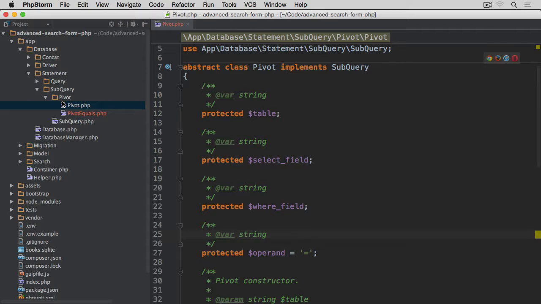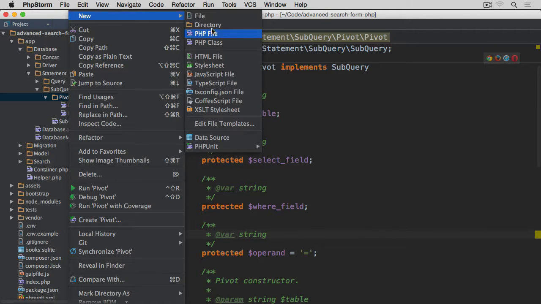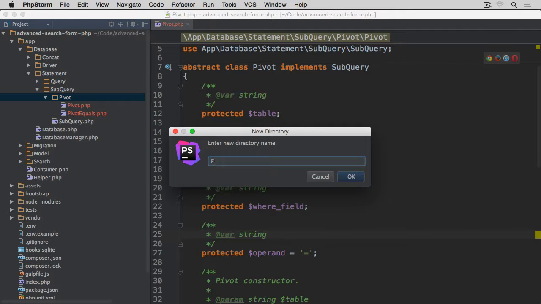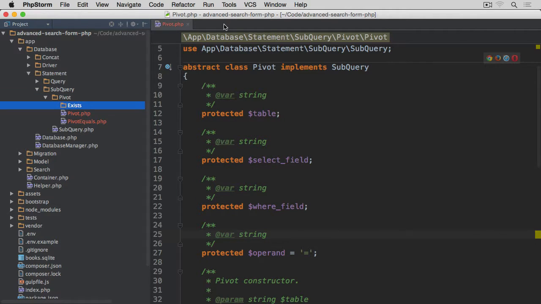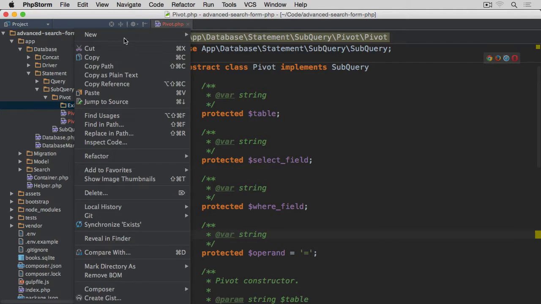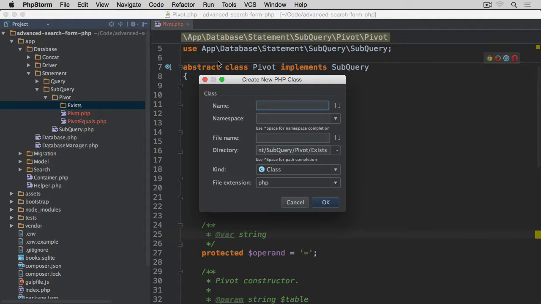Now, after this pivot equals, we are going to create another subdirectory under this pivot directory. We're going to call it exists. And we're going to have a set of classes here. We're going to start with the first one, which is going to be called pivot exists, and it's within app, then database, then statement, then subquery, then pivot, and then exists namespace.